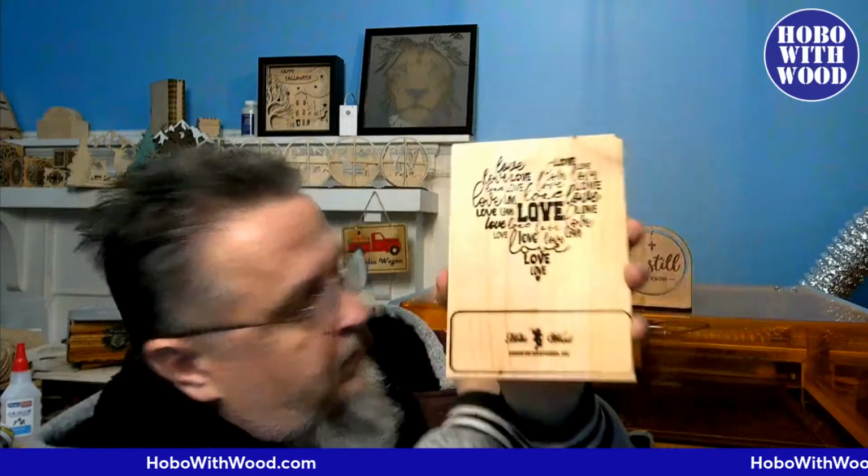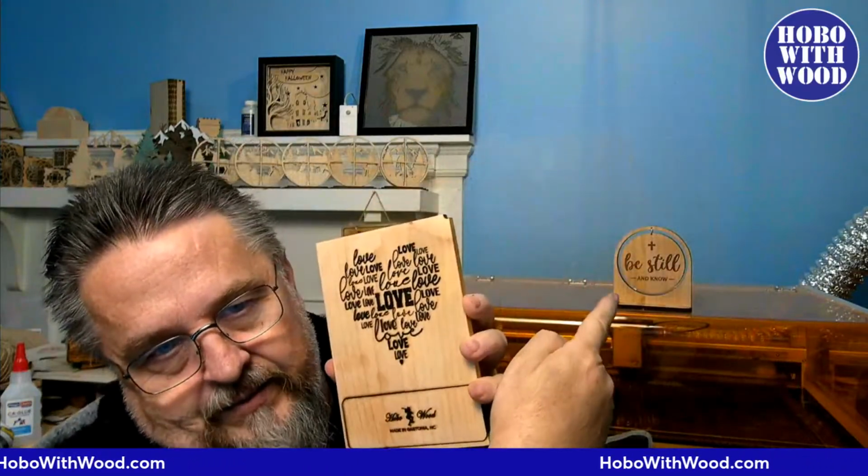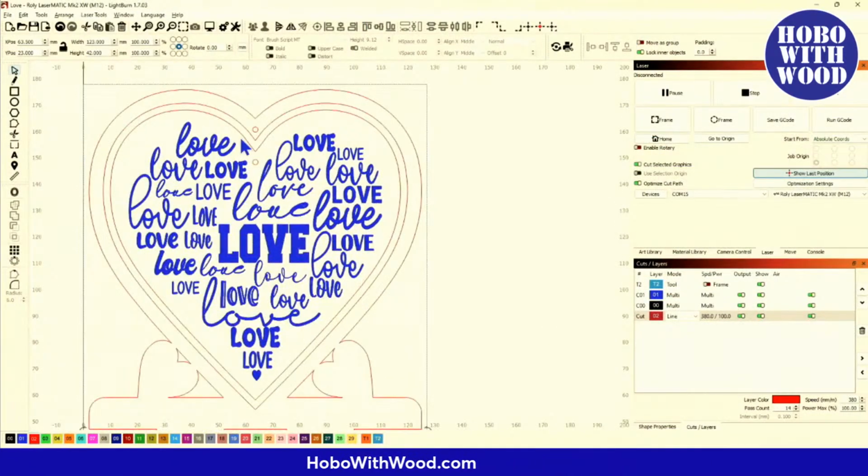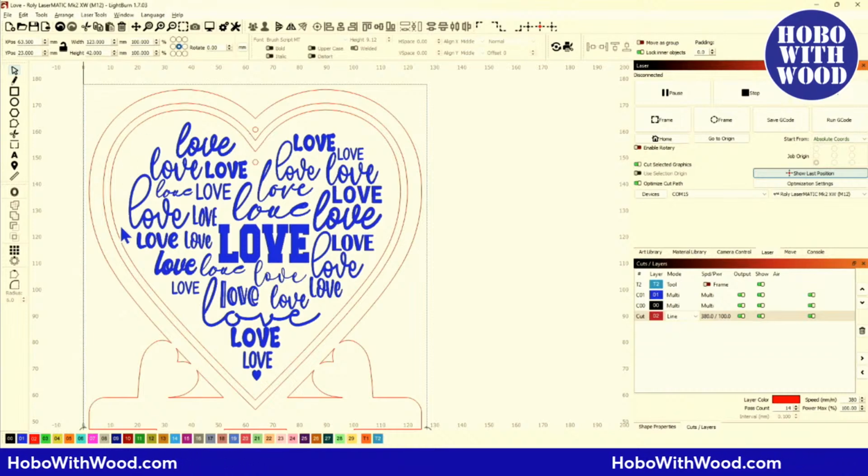Instead of a circular shape like that one, it's heart shaped. But check out the whole design, the whole base. The heart is going to be just like that circle, floating inside that outer perimeter.